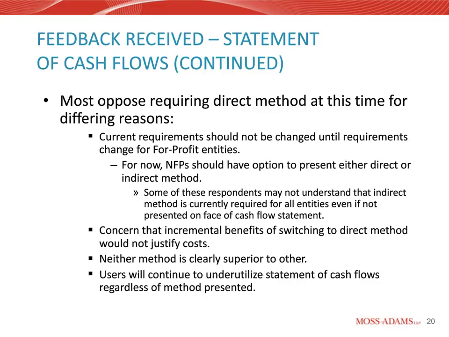However, most of the respondents opposed the direct method for a variety of reasons, even though it might be believed to provide more information. Generally, the statement of cash flows is underutilized in the not-for-profit industry, so why make changes to it? Even though most respondents agree the direct method provides better information, there's not a consensus that the direct method is better or superior to the indirect method. There's also a belief that not-for-profit organizations should have the same options that for-profit organizations have. So as long as for-profit organizations have the opportunity to choose, that same option should be available to not-for-profit organizations.